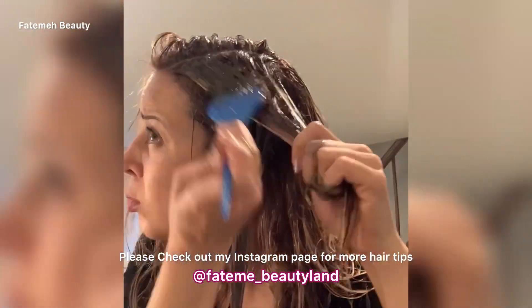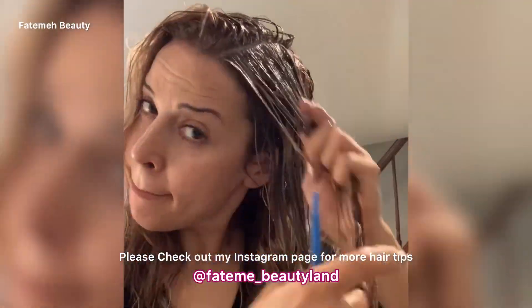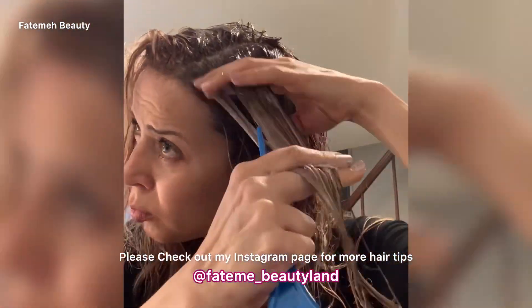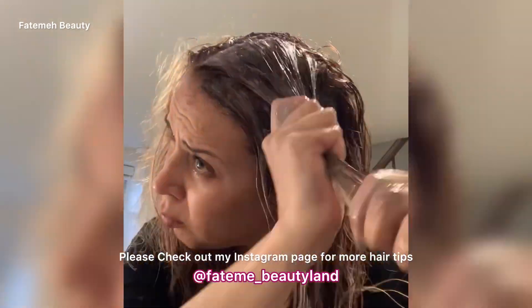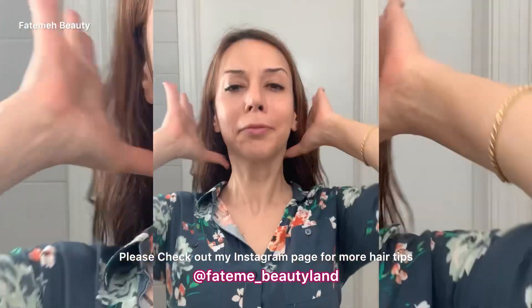You don't need to rinse out the other color first — just make sure you saturate the hair thoroughly. The processing time is 20 minutes. If you find this video helpful, please give me a thumbs up and leave me a comment — I'd love to hear from you. And here is our finished result — look how beautiful the color is! It's not flat and dark anymore. I got all that dimension, mostly from the middle to the ends, with some highlights on top. I love low-maintenance highlights — it was so hard to keep up with touch-ups every three months. I hope you enjoyed this technique and find it helpful.